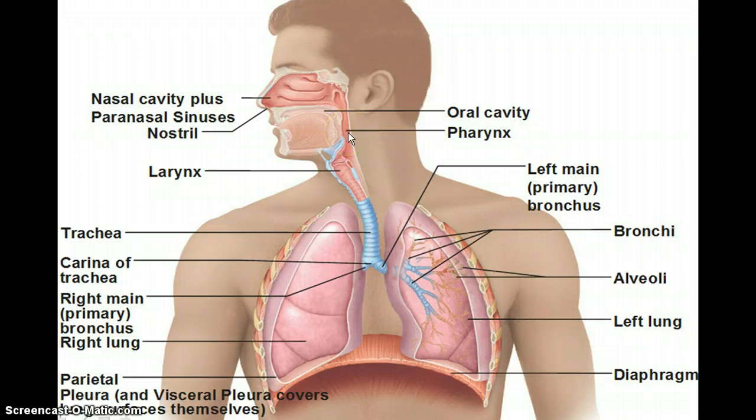The next spot is the pharynx. That is basically where your throat begins, and that's where food goes in too. They all go to the same spot. However, this is where it changes location, because your esophagus is behind, and your windpipe, or trachea, right here, is where your air goes down. And this is the larynx. This is your voice box.